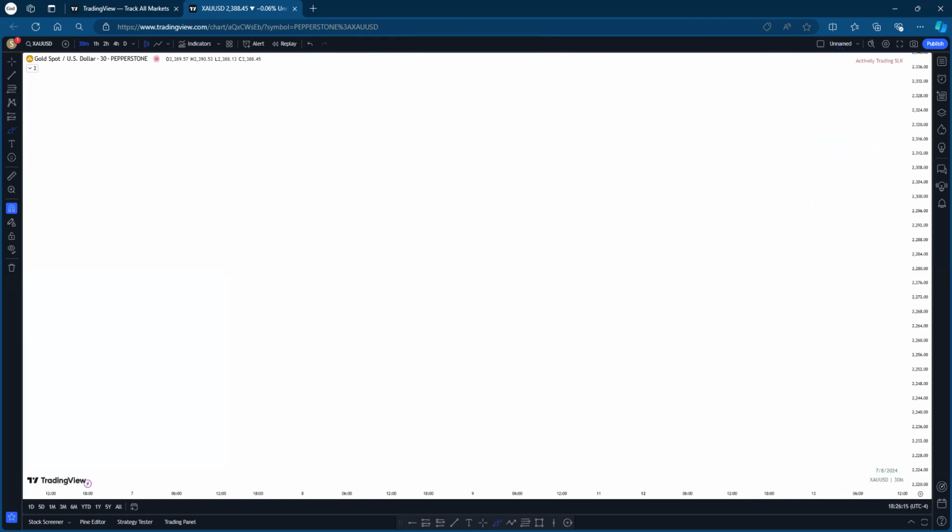So if there's no sweep and a break on the 4 hours, or a breakout on the 4 hours, but it is clear on the 1 hour, can it still be considered valid? Yes, it can be considered valid on certain conditions.